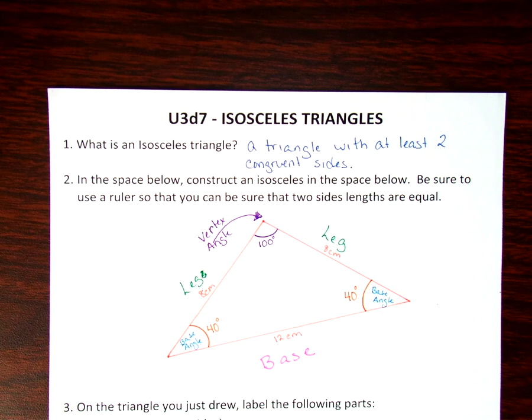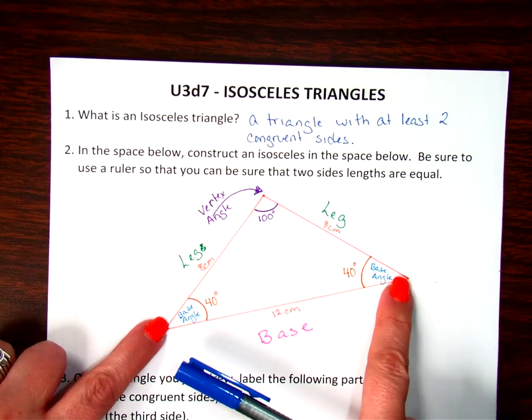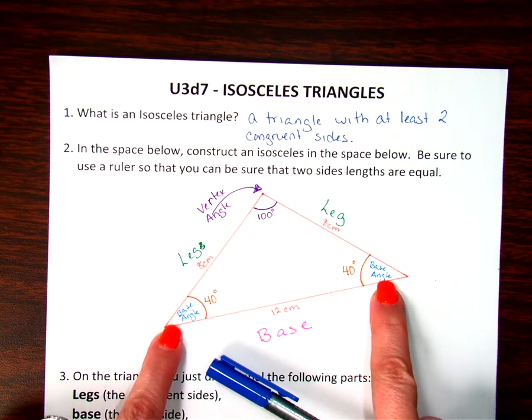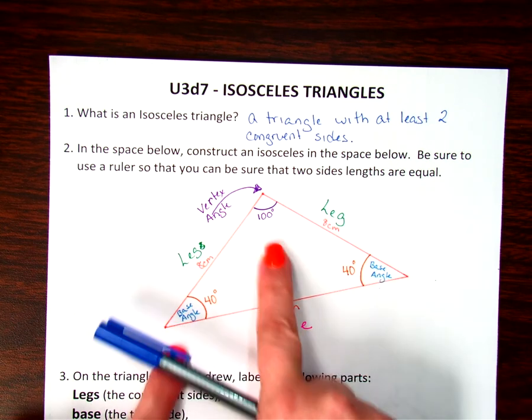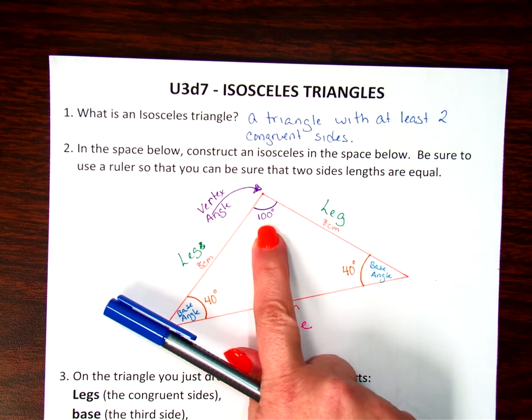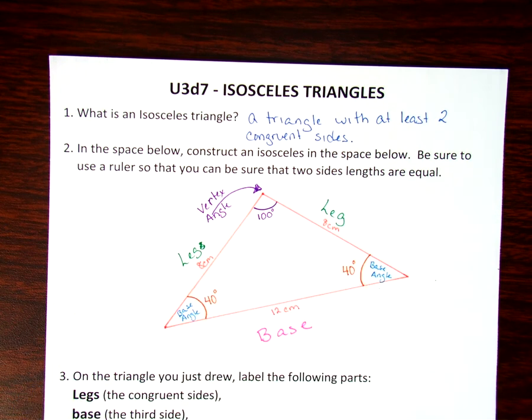Welcome back. So we're continuing on with isosceles triangles. We're going to look at some examples. We want to remember that our legs are exactly the same length. Our two base angles at the bottom of the legs are exactly the same measure. We can find the third vertex angle by remembering that the three angles add up to 180. Okay? All right, so let's look at some examples.